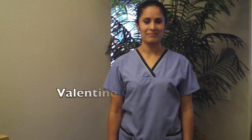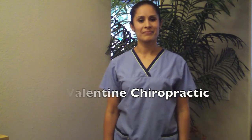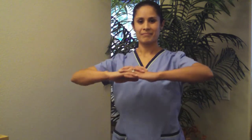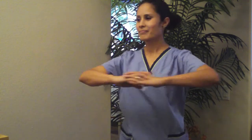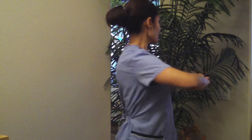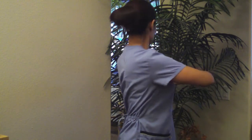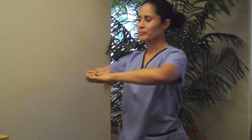Okay, so here today we're here with Luce, and Luce is going to demonstrate some neck and upper back stretches and exercises. So we're going to start out with the warm-up. So Luce, go ahead and put your hands about chest high and start rotating right and left side. And she's turning her head too, like looking at her blind spot. That's going to get that cervical vertebra and disc warmed up, kind of like a lubrication process, an oiling if you will.